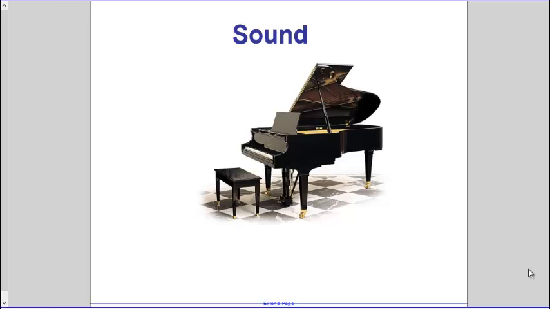Sound, which is the topic of conversation here, is just a form of energy. When we do work on, let's say, a piano string, it's going to oscillate. The work that we do in plucking it or hitting a key will start the string vibrating, which is another form of mechanical energy, sound. It causes periodic, or repeating, disturbances in the air, which travel from the piano through the air to your ear, do work on your eardrum, and eventually get converted into an electrical impulse in our brain, and we perceive that as sound.